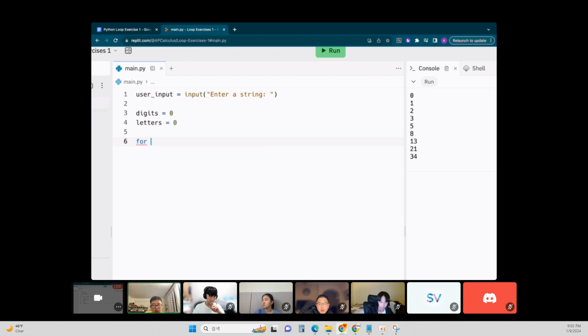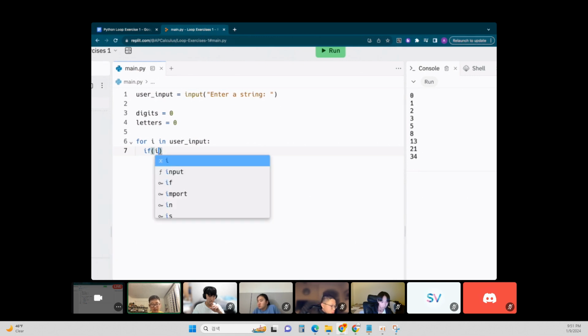So for I in user input, we're going to have an if statement, which checks if that character is a digit. And there's actually a specific function we can use for this.